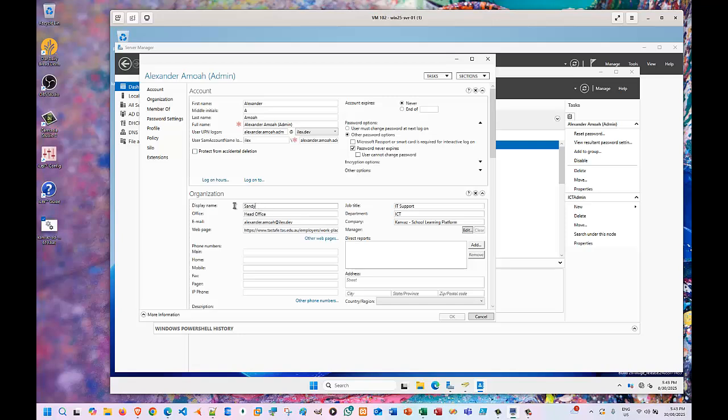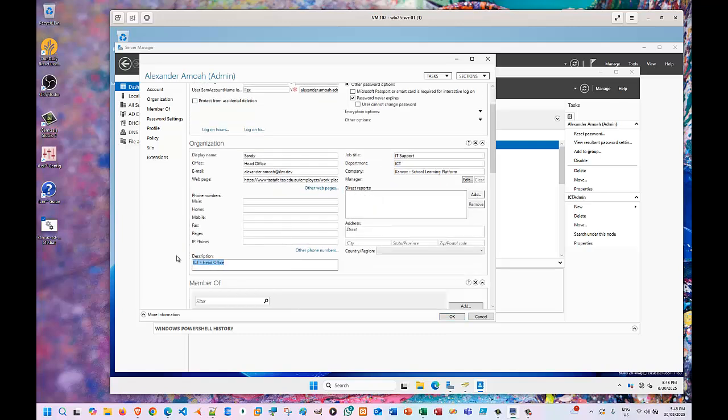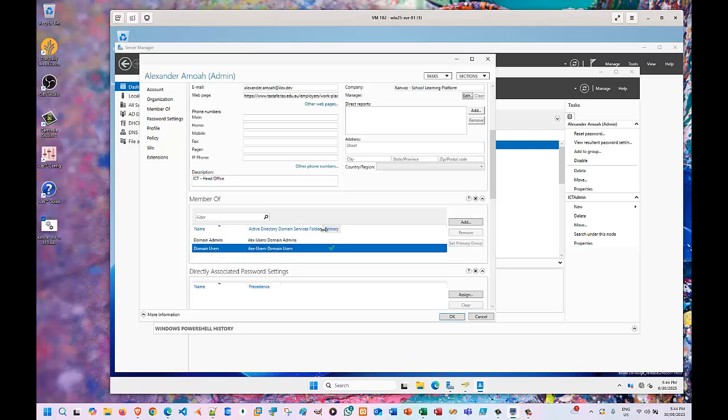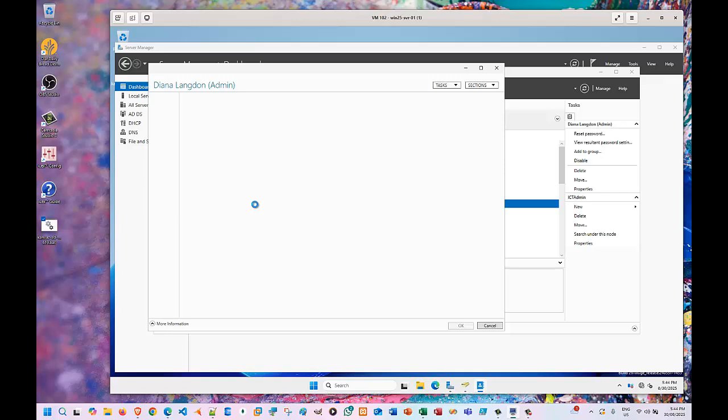Display name Sandy, head office, my email, the web page, ICT supports, job title, department ICT, company school learning platform, description ICT head, and most importantly, the system has automatically added me to two security groups, that is domain admins and domain users.